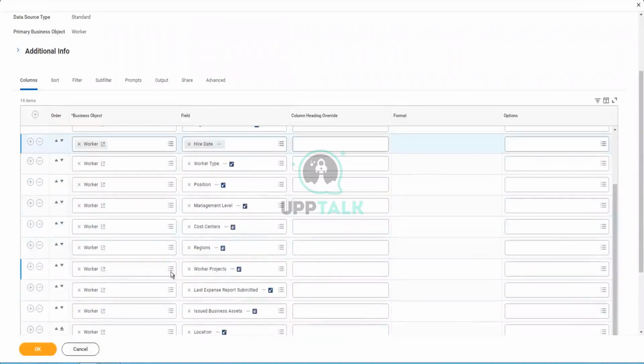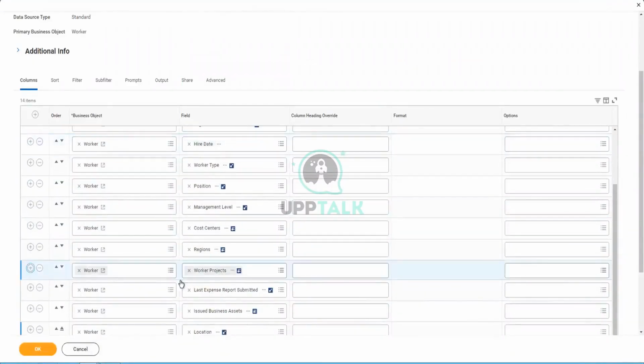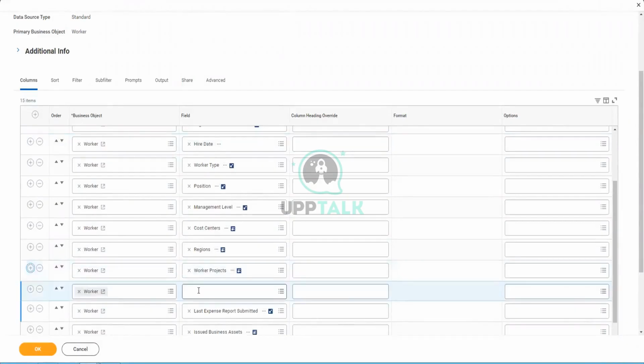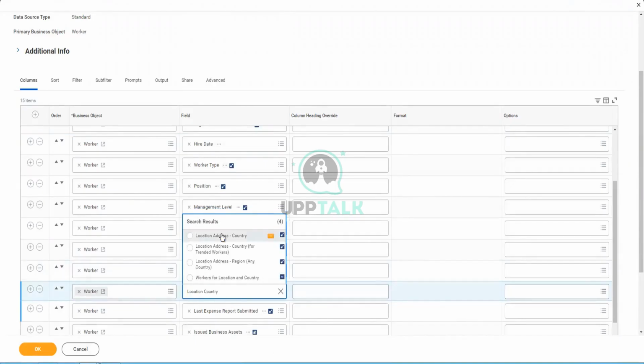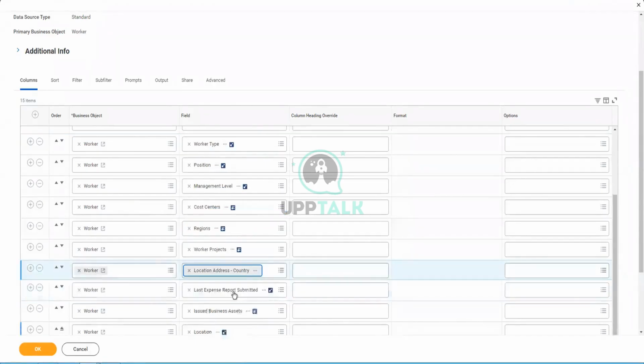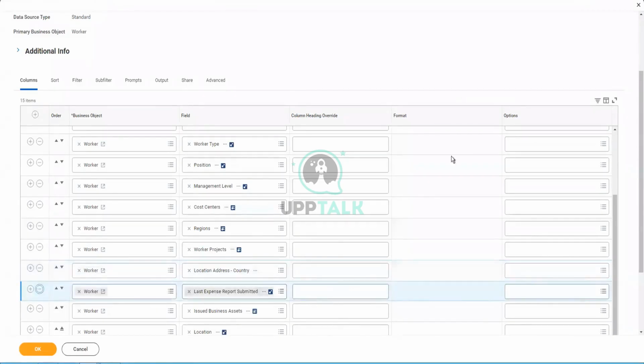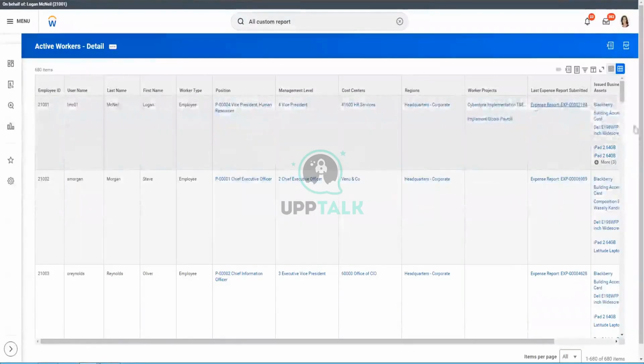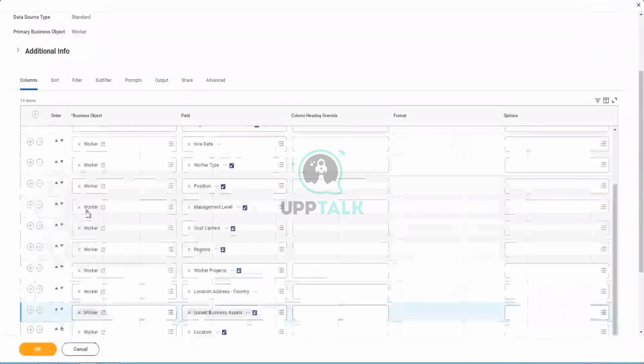And I want to add, let's say, country. Location, address, country. I'm not interested in this line, last expense report submitted. But I'm interested in issued business assets, for example.